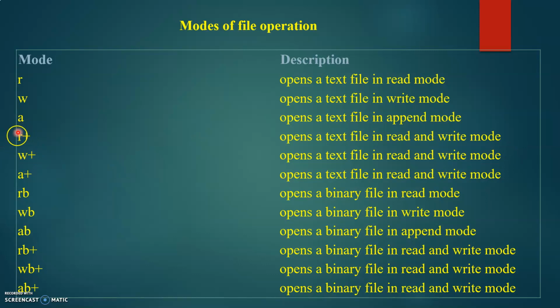In r+ and w+ mode, the difference is that if the file exists, then you can read the file and write something inside the file. But if the file does not exist, then you have to create the file first, then you write something inside the file, right? And if you want to write the file, that means first you open it if the file exists. If the file does not exist, same case for both of them: create the file, then read or write inside the file.